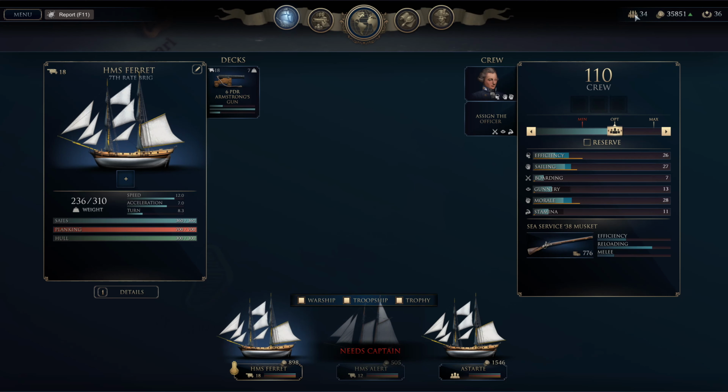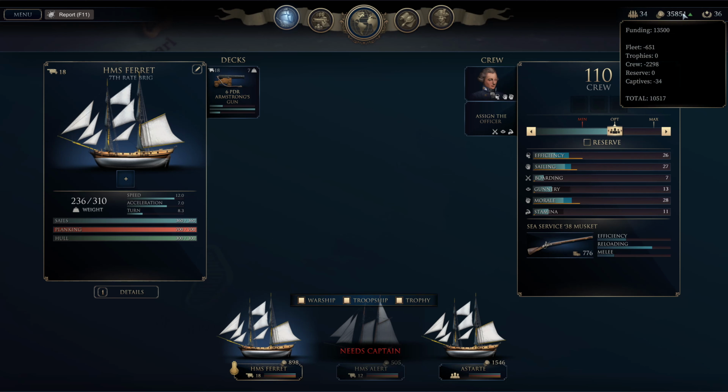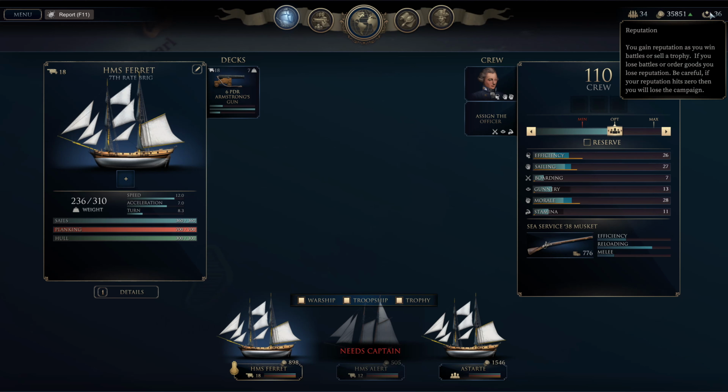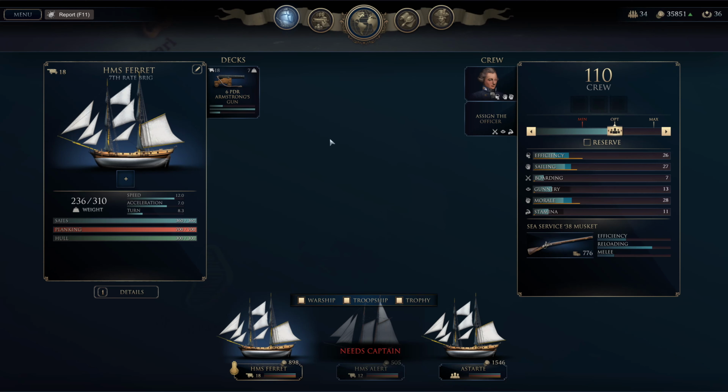What we have up here, well, it should tell us what it is. There it is. Number of captives. An enemy may contact you and offer an exchange. This is our funding. How much minus our fleet currently, how much for our crew, and how much for our captives, and what that's going to cost, and our reputation points. You gain reputation as you win battles and sell trophies, etc. If you lose battles or order goods, you lose reputation. Be careful, if your reputation hits zero, you will lose the campaign.